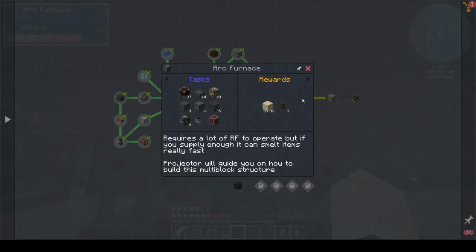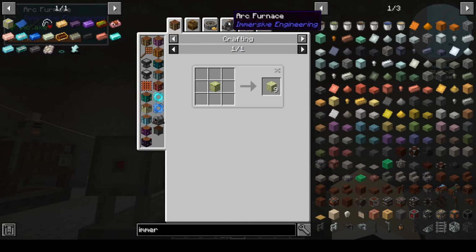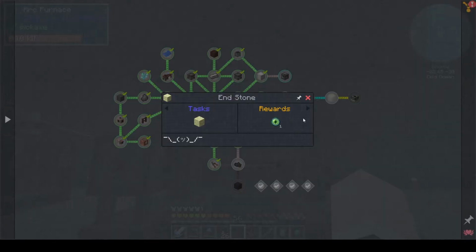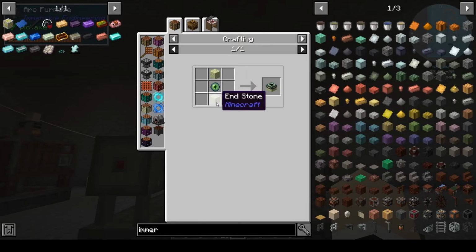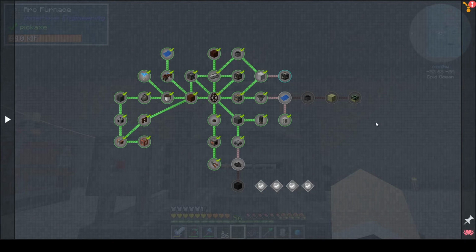And then, oh no, I might have to tear this down. Okay, it can smelt items really fast. I don't need to use the projector. I just had all of this stuff in my inventory. But the end stone, we can put sand in the arc furnace to make end stone. And then we need to make 12 end portal frames. So we're gonna need 24 of these end stones to make the portal frame so we can go to the end so I can do other things in this pack.